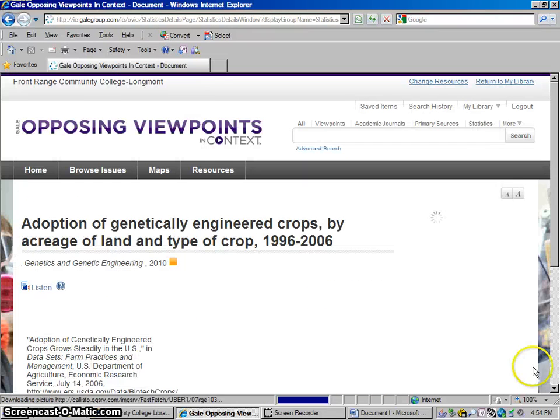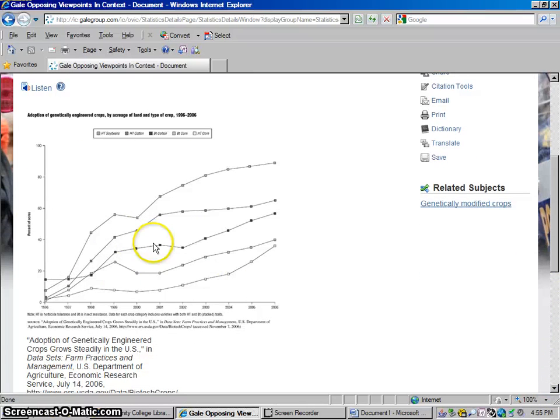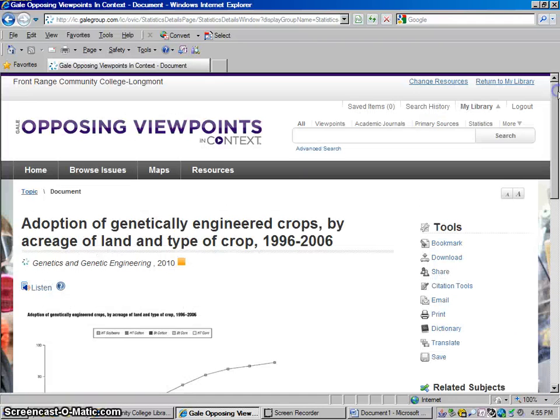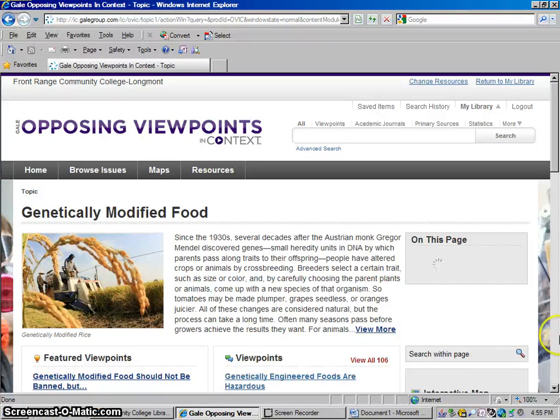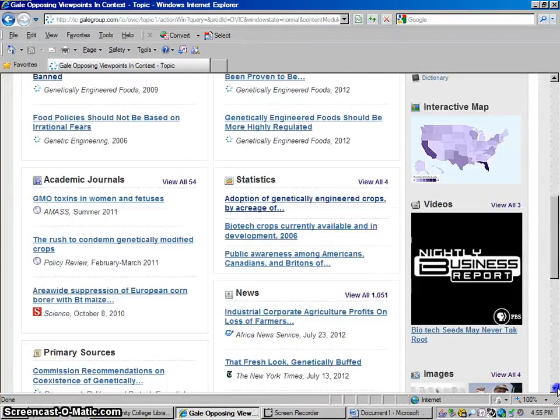I'm going to click on one of these. And it'll give you just the visuals, just the numbers of a certain study. You can get very quickly to just the numbers without having to read through a lot of other stuff for this. Scrolling through here also, they'll give us more standard types of information.